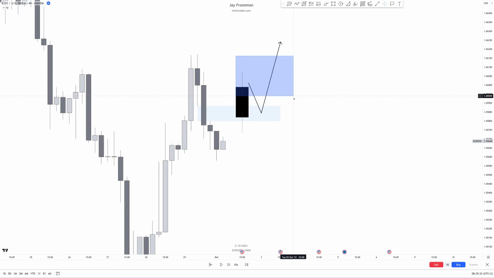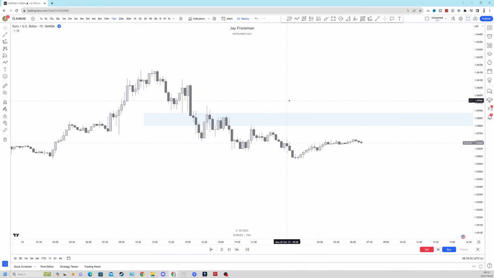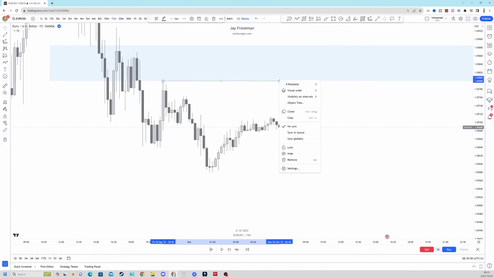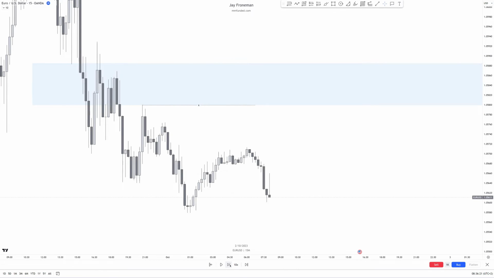Okay, so let's go over a lower time frame example. Right over here, we have a valid 4-hour fair value gap, as the low of the first candle is not overlapping with the high of the third candle. We can then hop over to a lower time frame. So from the 4-hour, I mechanically go over to the M15 time frame. We do have valid resting liquidity above this fair value gap, which we want to see get swept into that higher time frame fair value gap.